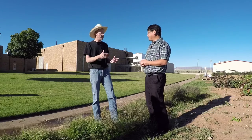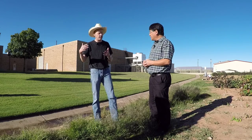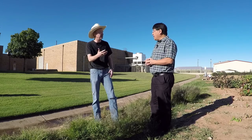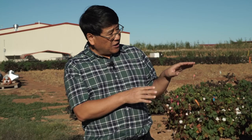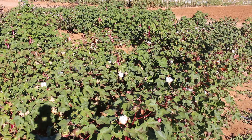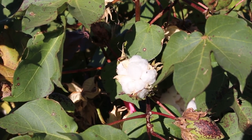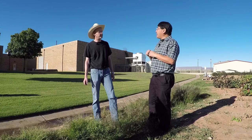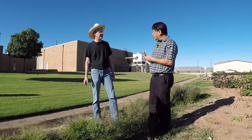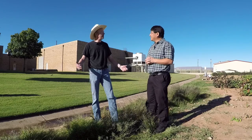I see. About how long does it take to go from the lab into full-scale production where farmers can buy the seeds? Oh, the research part takes about 2 to 3 years to get this far. And we probably need to do 3 more years of field work. If everything goes as expected, then we have to get approval from the federal government. It takes between 6 to 8 years for our actual product to get to the market. Okay, cool. Well, I guess I'm ready to get to work.